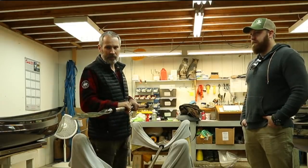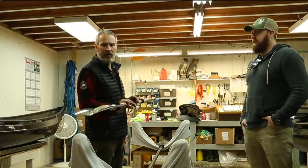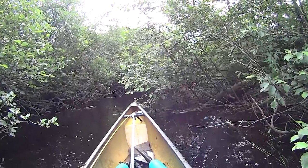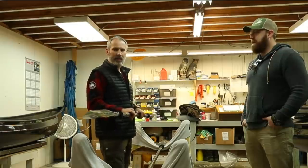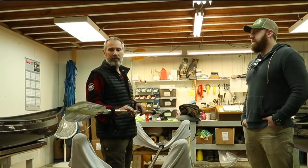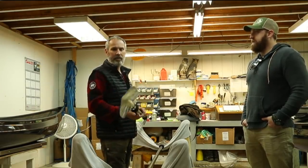That's the reason I don't like relying on this. I don't know why people don't always bring a second paddle. You should always have a second paddle. If you're on a backcountry or remote wilderness trip with one paddle, it could be as simple as getting caught up in some waves, you drop it in the water and get separated from it. Well, how are you going to catch up to the thing?